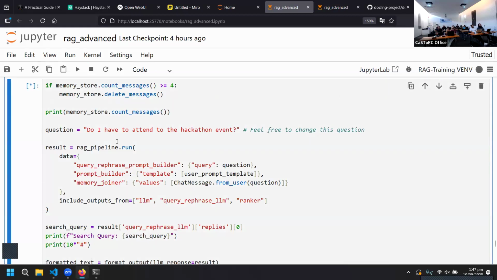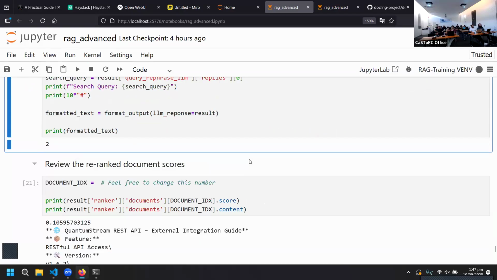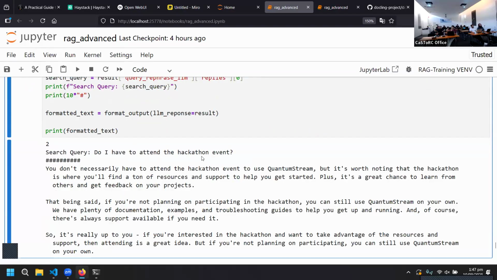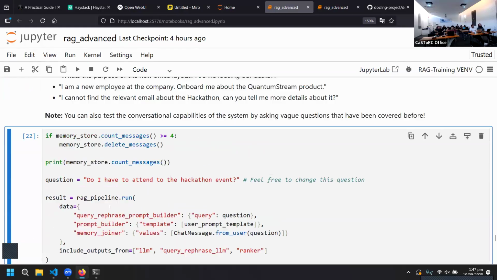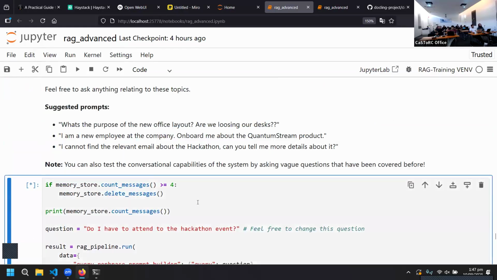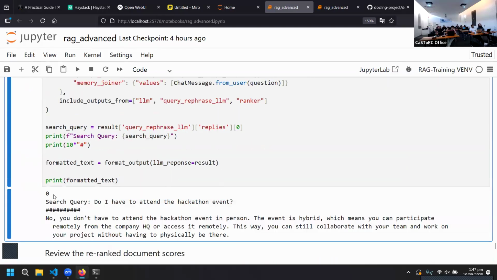Let's go ahead and run it. Blah, blah. It's saying something. Basically, let me go ahead and reset the memory. All right.